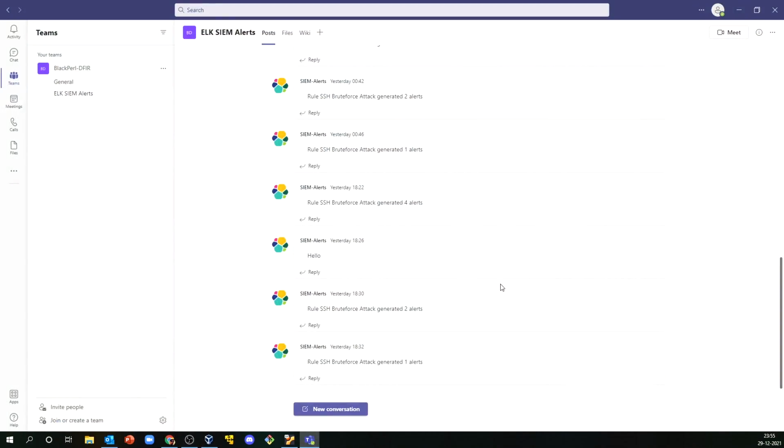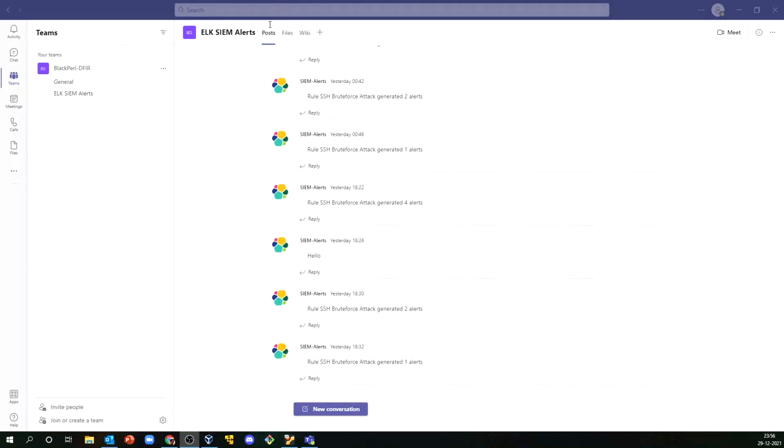So you have seen how I have run the attack on SSH on my box and how it has triggered one particular alert. Okay, and hold on one second, one thing also I just want to show you quickly. So I have my Teams channel open over here. Now if you see, these are UTC alerts. Okay, so this particular thing has generated one SIEM notification to my Teams channel. You see it is my Black Pearl channel, and I have received one Teams message saying that an SSH brute force attack has generated one alert.